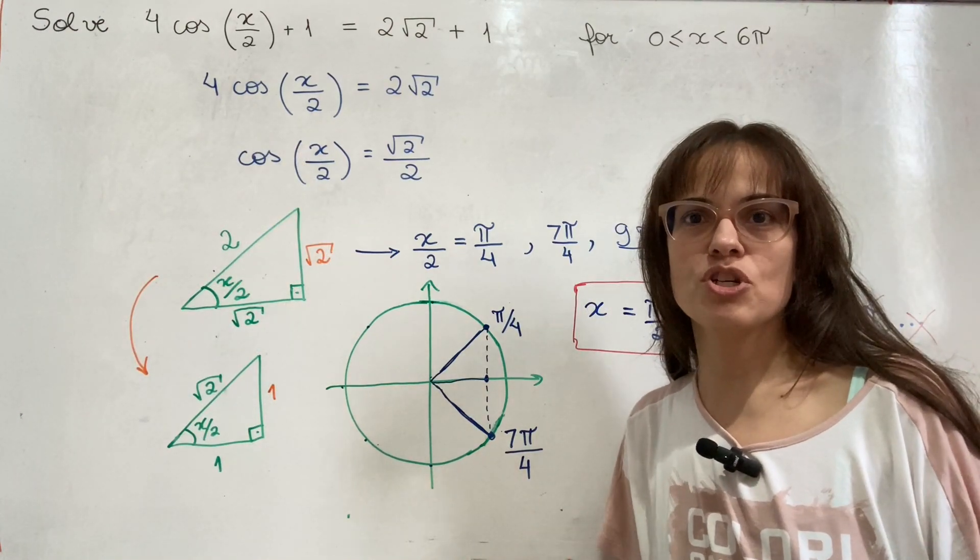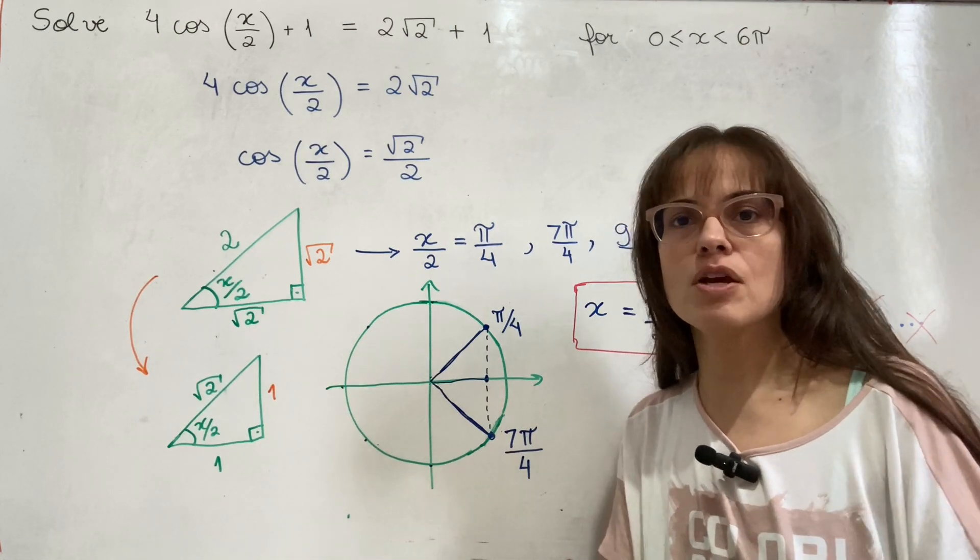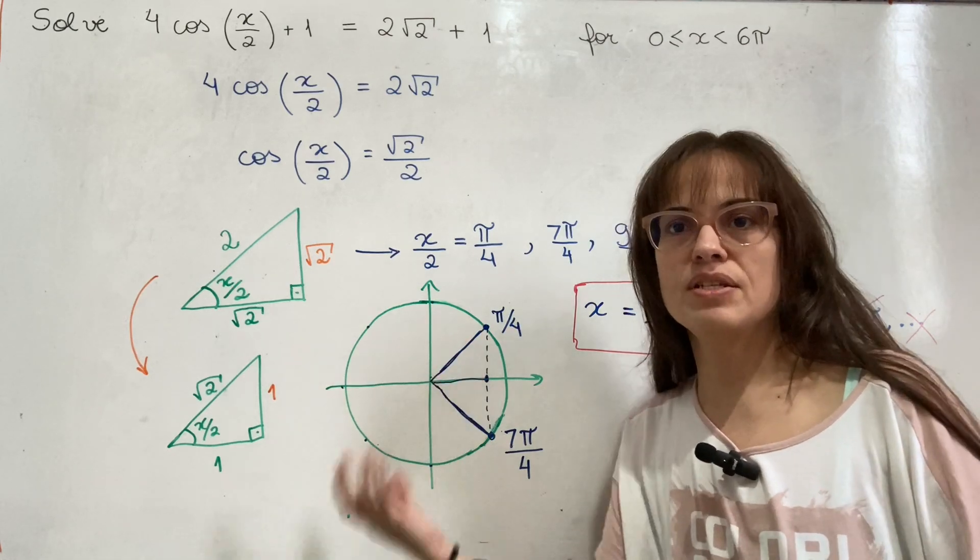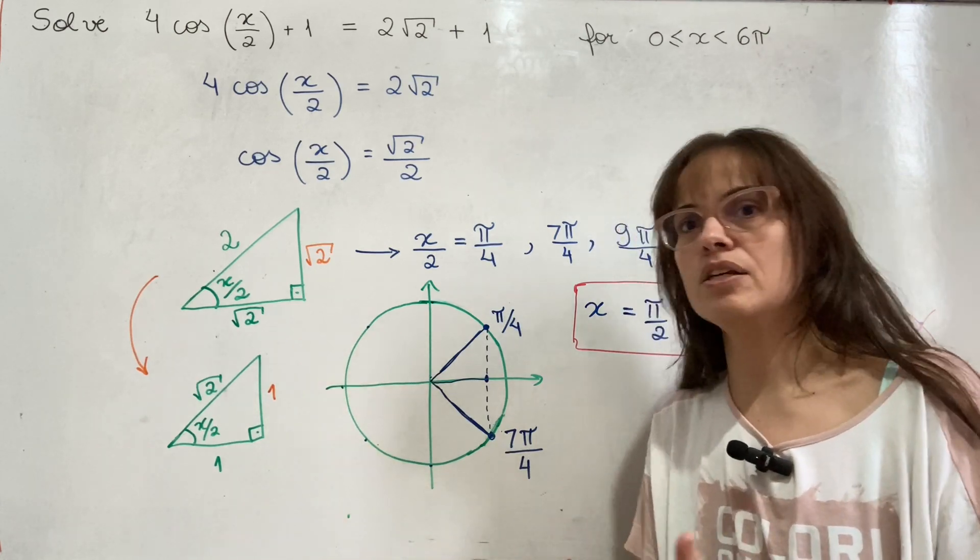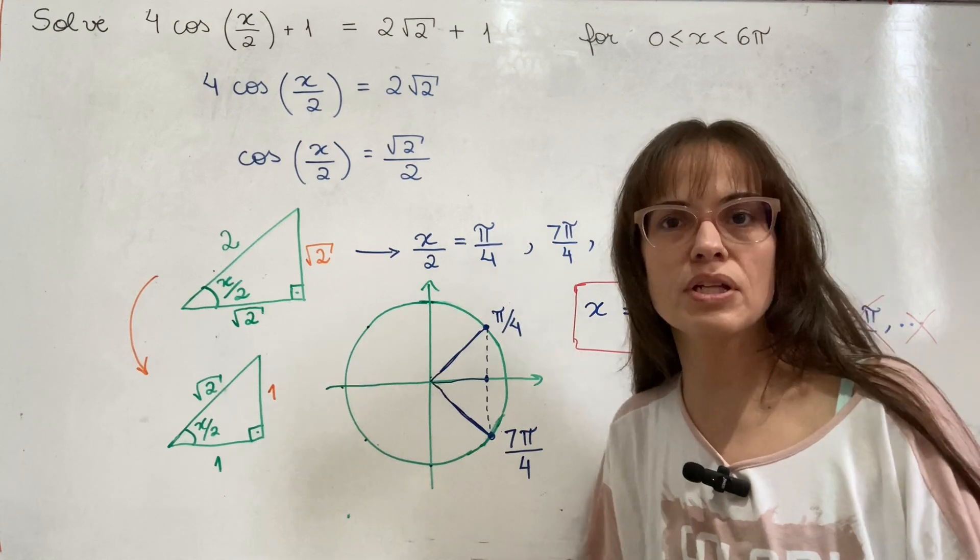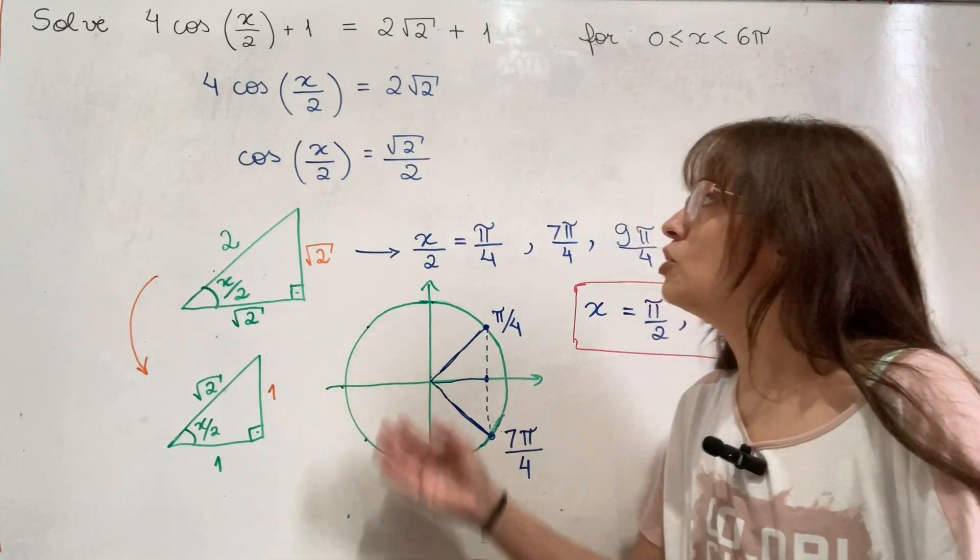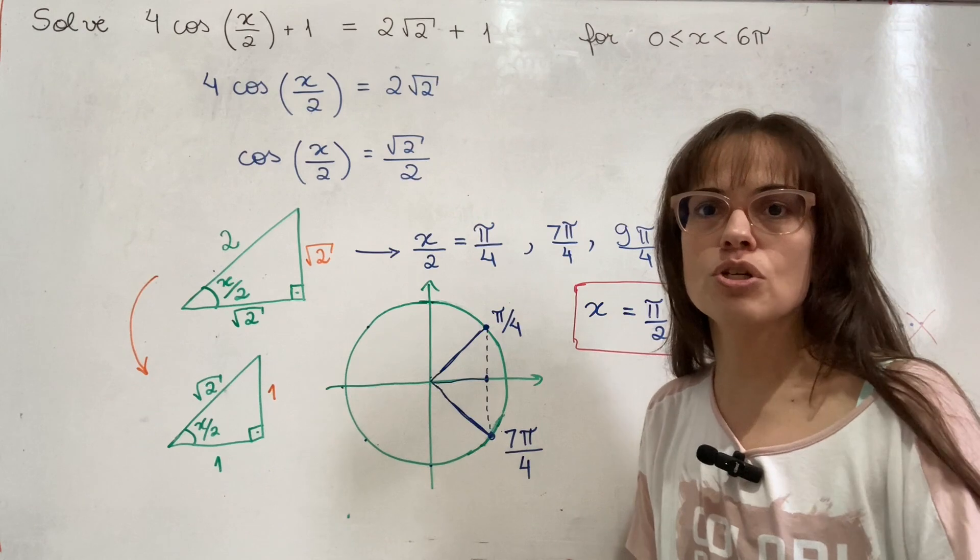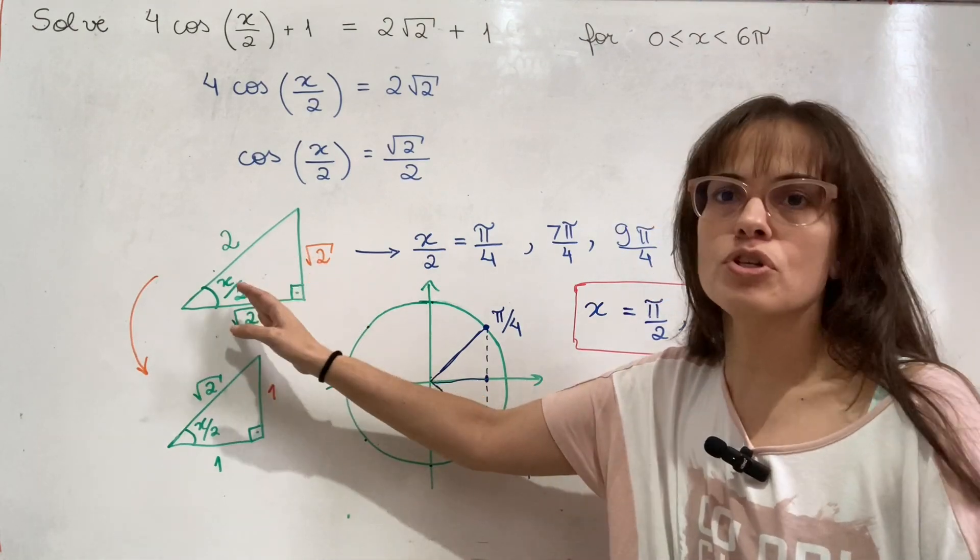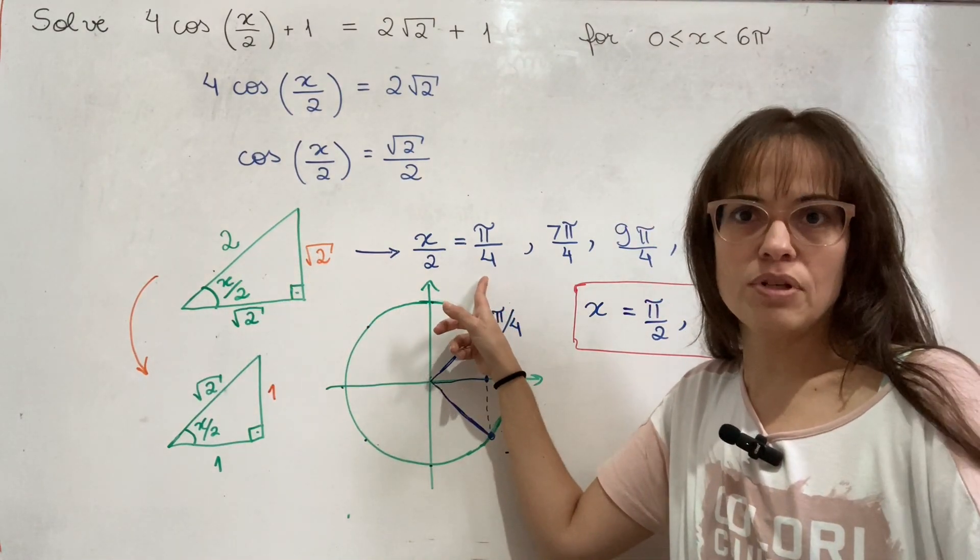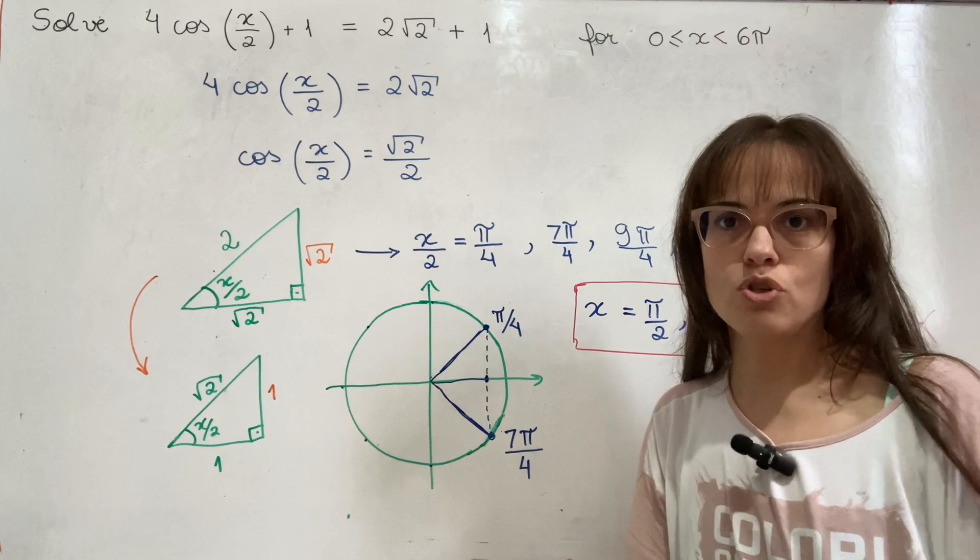Hopefully I was able to solve the second question a little bit faster than I did the first one, because that's what I was trying to do. But also I want you to see that they were not different at all as problems, even though they were different equations. You go through the same sequence of steps. So you don't have to worry that in this kind of exercise you're going to have to figure out brilliant and new ideas for a new equation that they throw at you because it's not. It's always the same. You pretty much just organize your equation, draw one of the triangles. It's always going to be one of these two triangles. So you can find your first solution as an acute angle in the first quadrant. Then you put it in the unit circle so that you can be sure to find all of the solutions to the equation.